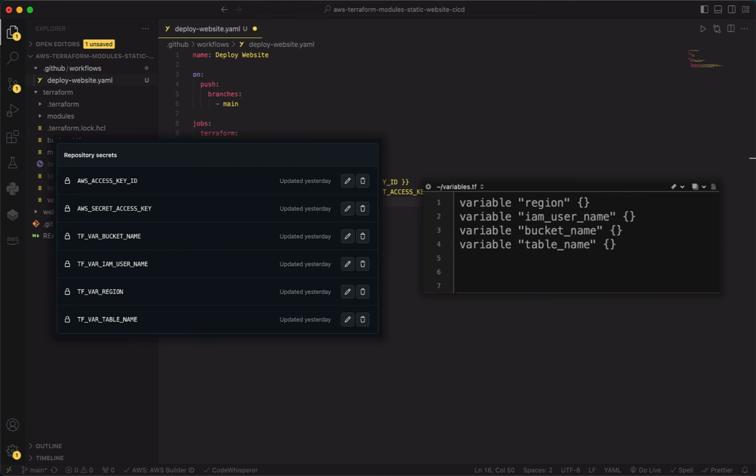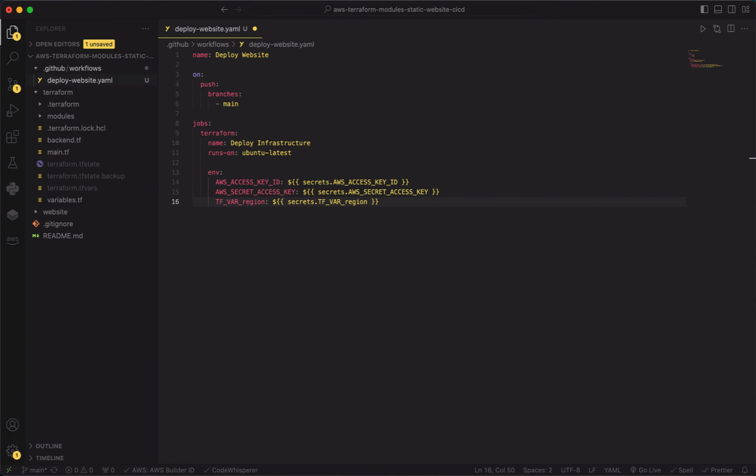Next, map the value of the TF_VAR_IAM_user_name secret to the TF_VAR_IAM_user_name environment variable. Proceed to line 17, and type TF_VAR_IAM_user_name, space, $ curly brace, space, secrets, period, TF_VAR_IAM_user_name, space.